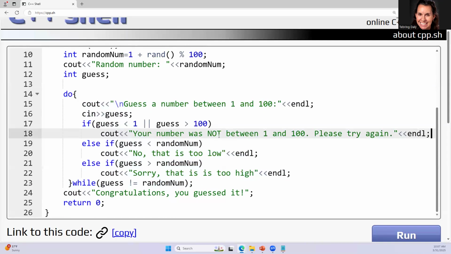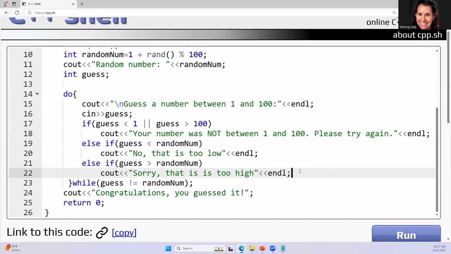Just kind of condensing, trying to think of the best way to condense. And again, leaving just these 2 options would have been fine, because it is too high or too low, even if it's out of range. I'm just trying to handle the out of range numbers because I don't like it being out of range because they're not even following the rules. But if you follow the rules, then you should get too low or too high. Does that make sense to everybody?